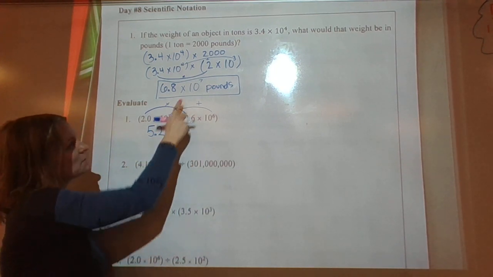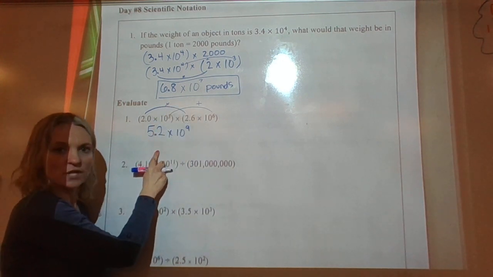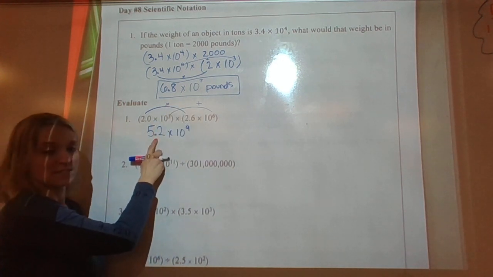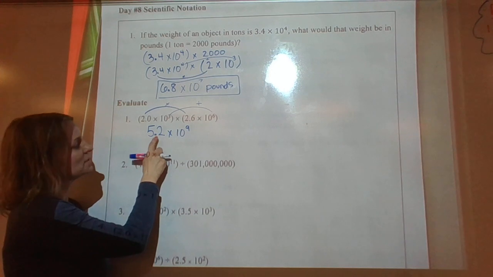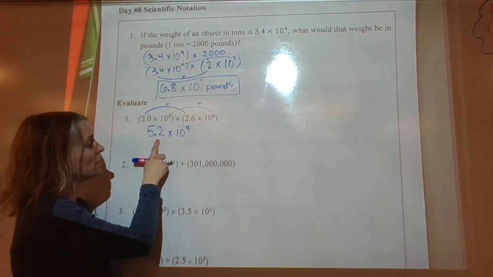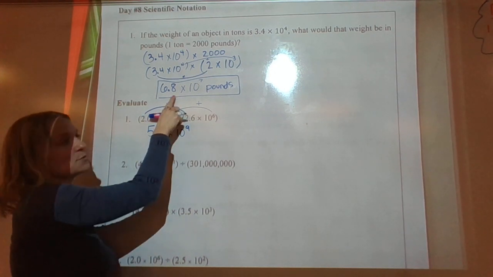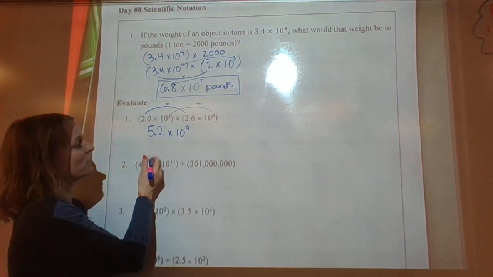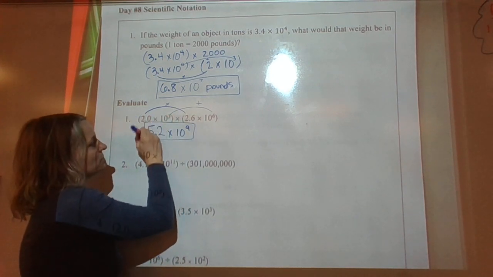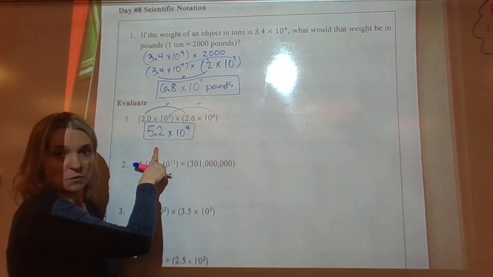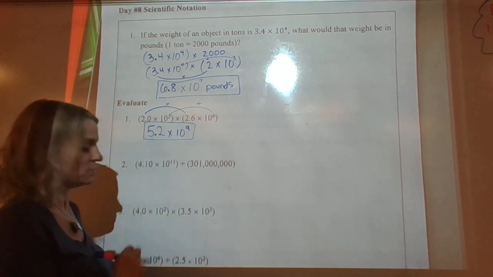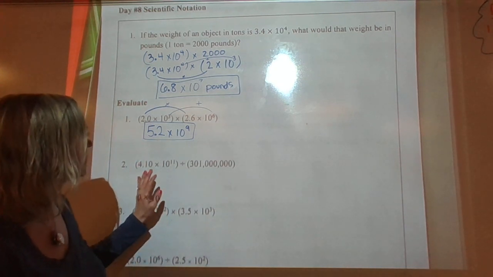Now, one thing I forgot to mention up here, we want to double check when we get our answer. We want to make sure that this is actually scientific notation. Remember, this number is supposed to be between 1 and 10, which 5.2 is, as was the 6.8. So those are perfectly fine. So that would be my answer. Okay, now if it's not between 1 and 10, we'll make some adjustments, and I'll show you how to do that as we get to those questions.